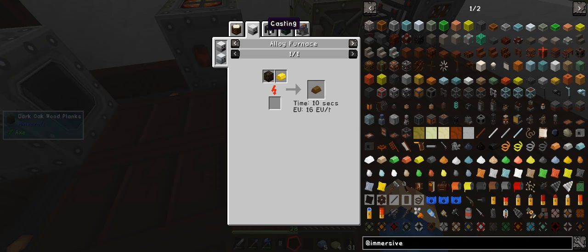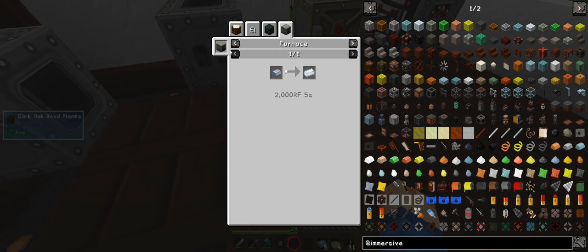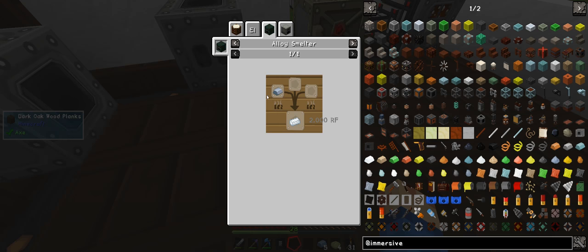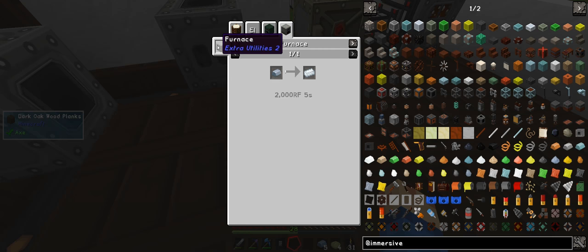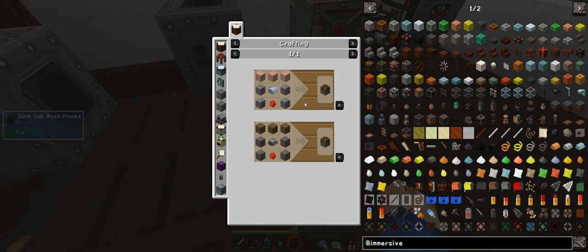So to make solarium, you either can do it through an alloy furnace, which is refined iron, which you might be able to go that way pretty quick. Extra Utilities furnace, which is actually turned off. So technically it will only be through here or through the alloy smeltery. So you can't get to it because they've disabled the Extra Utilities furnace, which sucks. Okay, so that's what you need to get, and to get that.